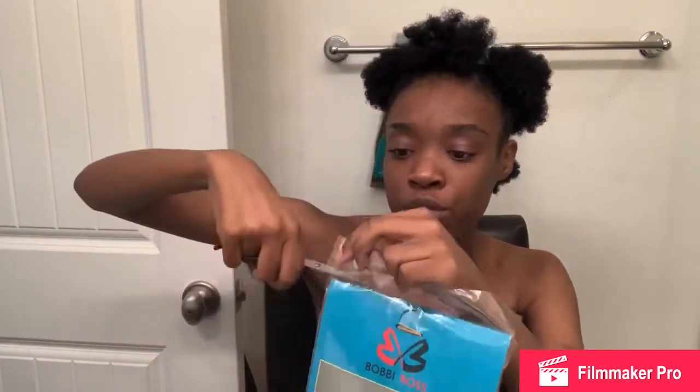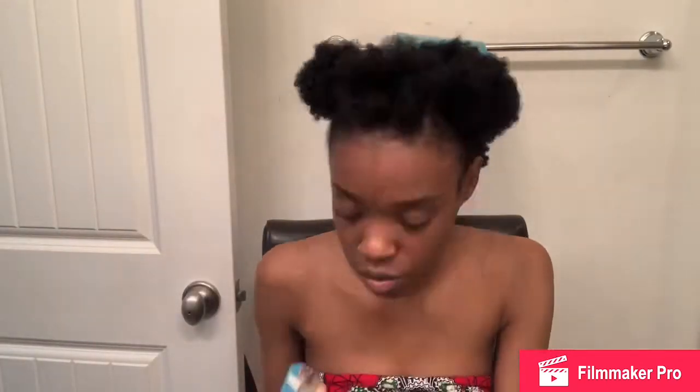Alright, so I'm parting my hair into triangular sections. There's a bit of a continuity issue as you can tell because I lost the clip and I didn't have enough stamina to go find it, so we're just going to keep it rolling. Right here I'm laying down my baby hairs as much as I can. I'm working with gel and for some reason gel and my edges don't do right. So I got my braiding hair. I only had two packs so that's why my bantanuts were kind of big on my head.